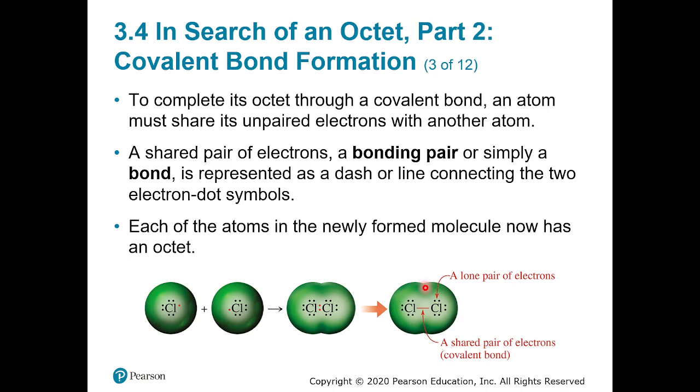Now this right here is actually a covalent compound. This is the diatomic, as it's called, because it has two atoms that are the same. And this has a covalent bond in the middle. This is a bonding pair of electrons. Again, it's a molecule of chlorine gas. Everybody good so far? Fantastic. This is actually a Lewis structure, by the way. So we've actually made our first Lewis structure. Yay. We accomplished one already.